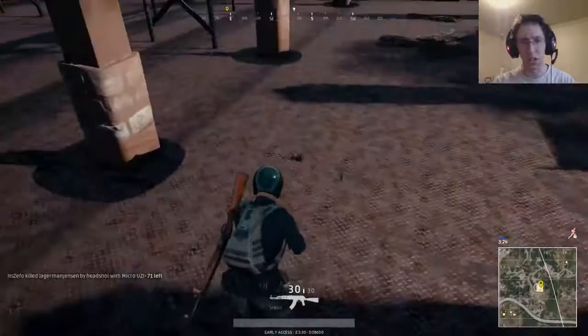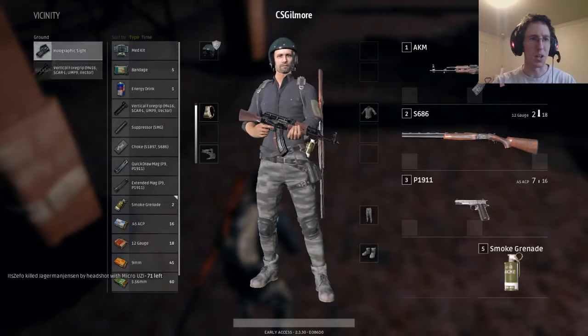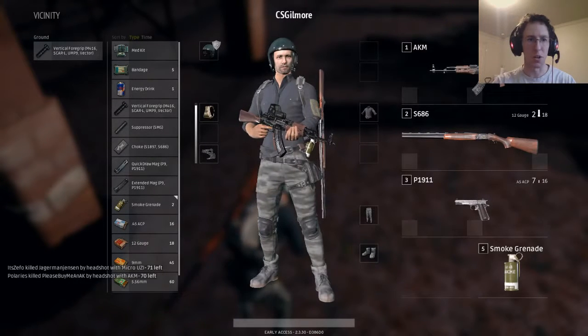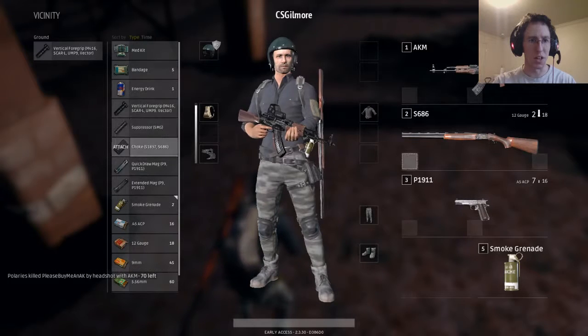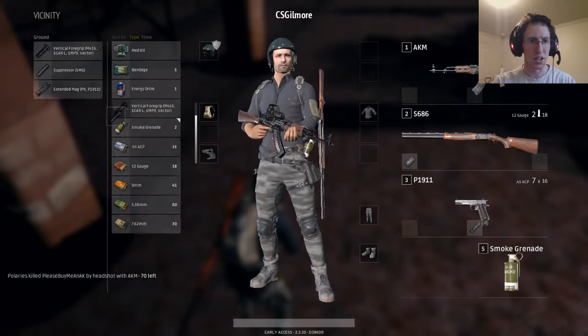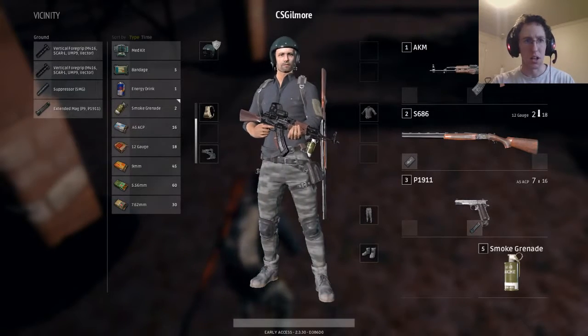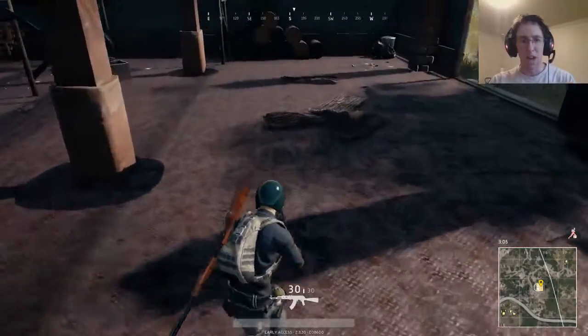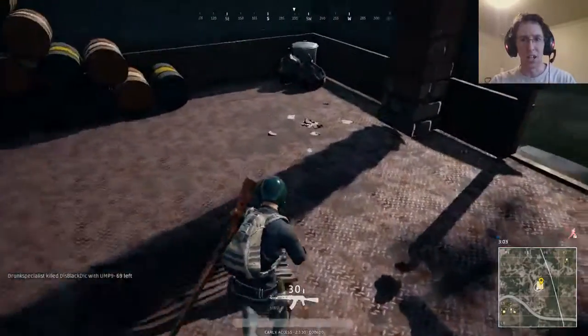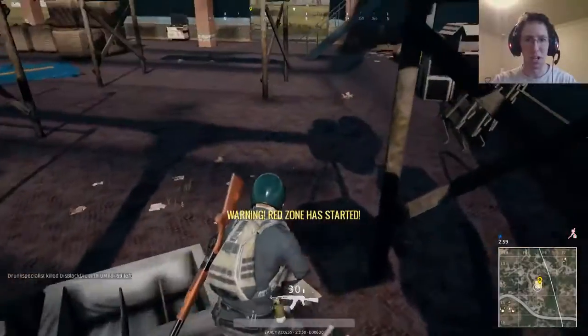Don't need a red dot sight. Holographic sight. Don't really want any of those. But I'll equip the holographic just because it's better than nothing. Attach that, attach that. Toss that, and that. Okay. Not a bad start. At least I didn't get hit. And maybe I hit someone. Probably not.